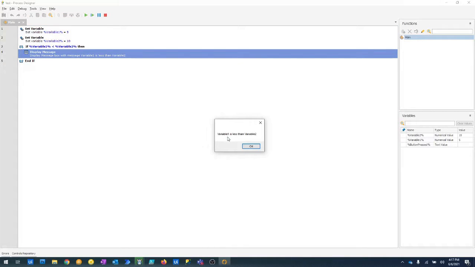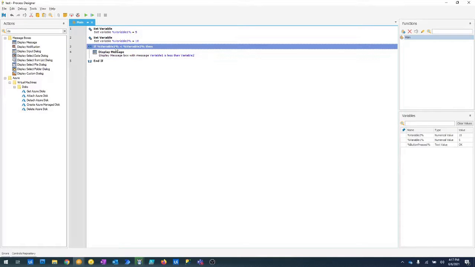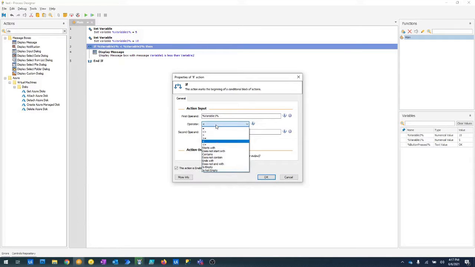Now you will see that it says variable 1 is less than variable 2. So here you can select whatever operator you want, and based on that you can make the comparison.